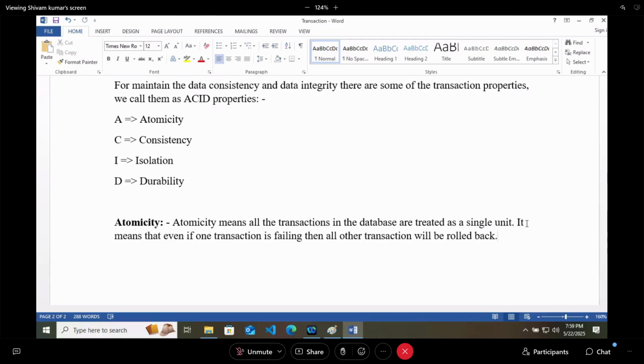You are performing four transactions, three completed successfully. When it came to the fourth one, error. All are rolled back to their previous state. Today we will see it properly. Okay, so that is called atomicity. Atomicity means the same thing, either full control or no control. Either all values will be stored, or no value will be stored.